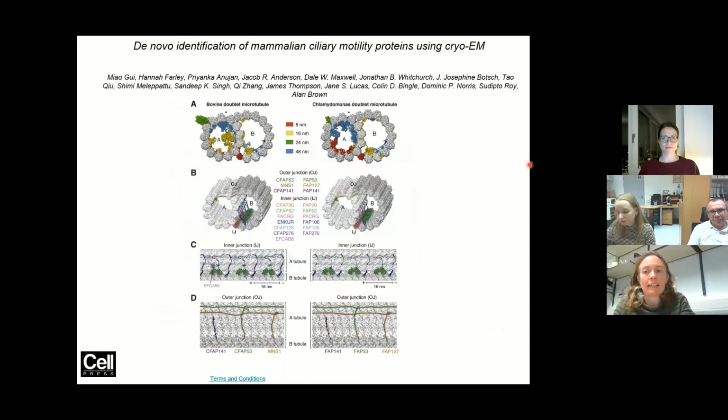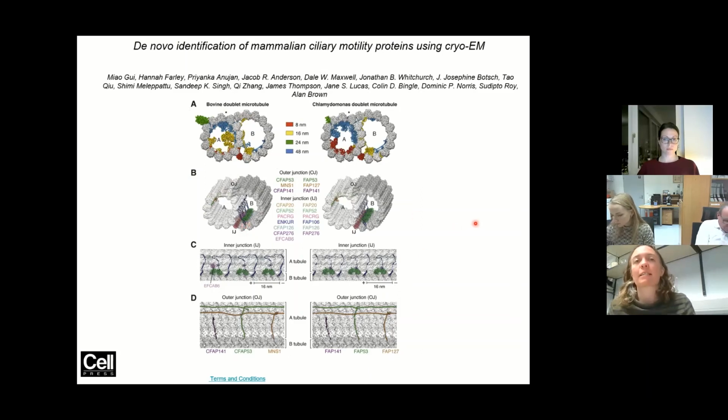And I just wanted to highlight, that paper now was quite a while ago. The electron microscopy techniques have moved on even more, and this was a paper that was published this week by Alan Brown in Harvard, but also lots of the BEAT-PCD collaborators, Jane Lucas. This is just one of the figures, but really the resolution now using cryotomography, and this is bovine, so this is cow cilia, but it's still a mammal, you can see real detail of all of the structures that make up just a single microtubular doublet, all of the structures within the microtubular doublet, how they're interacting within different states of the ciliary beating.